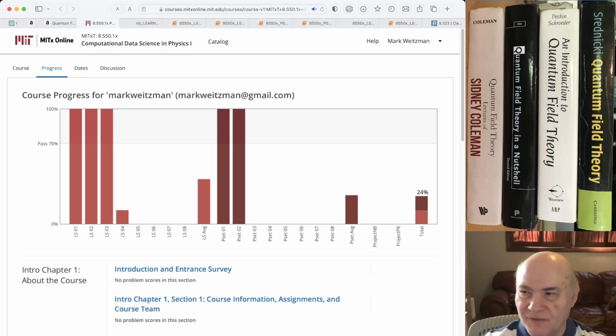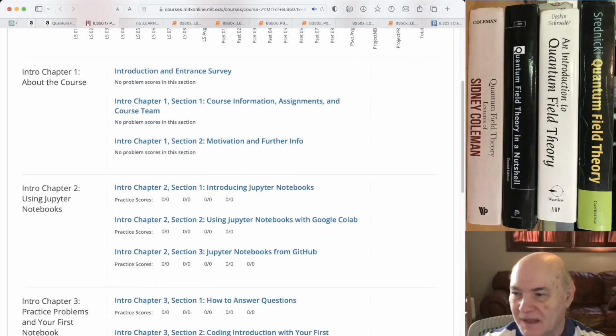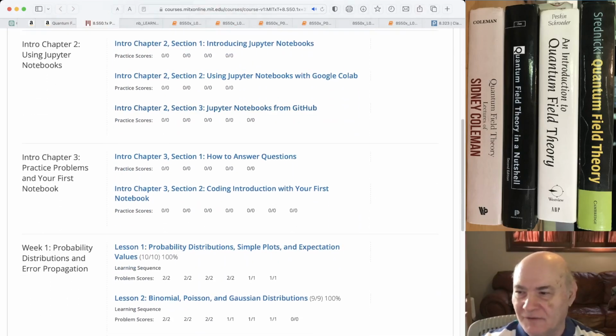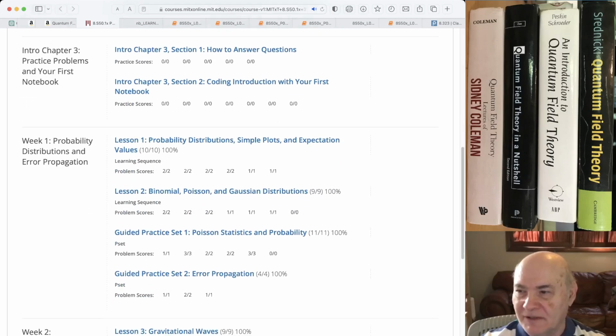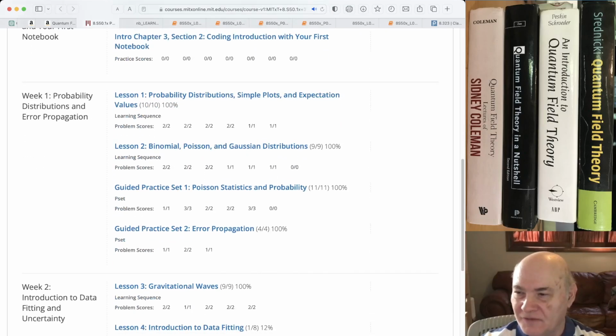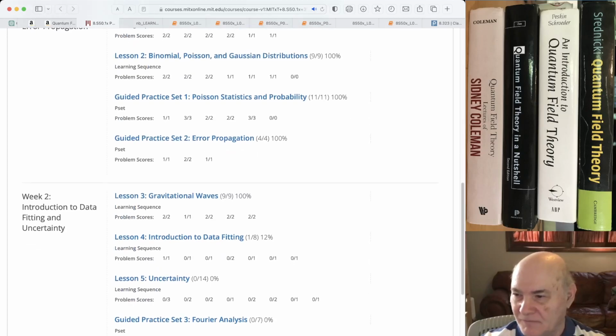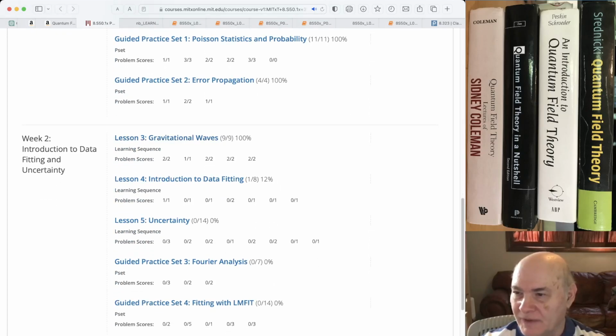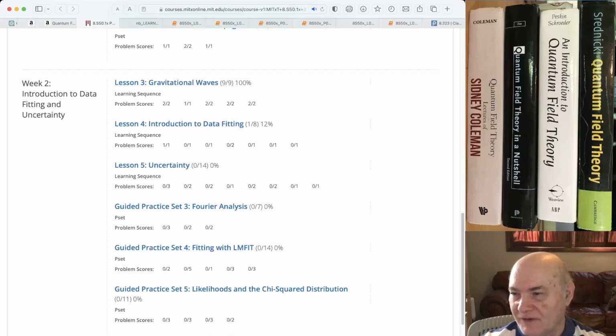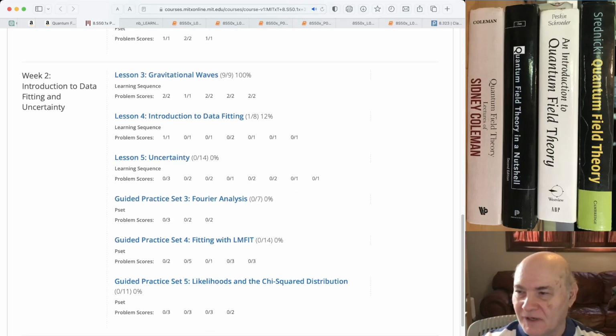So far, I'm not that impressed with the course because a lot of it covers things that most people who are at this level already know, things like probability distributions and so on. The stuff on error propagation using Python was okay. And right now I'm doing week 2 on data fitting, and the lessons are okay. You're using real data like gravitational waves and cosmological constant and things like that, but it involves things like regression and machine learning that I already know. But I guess if you're not that familiar with that stuff, you can get a review here.